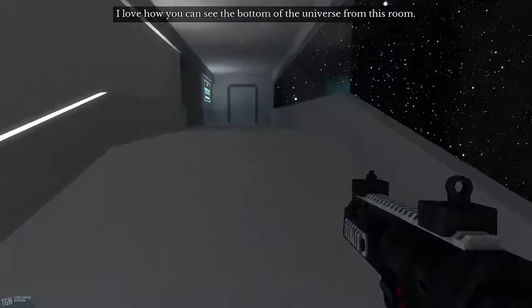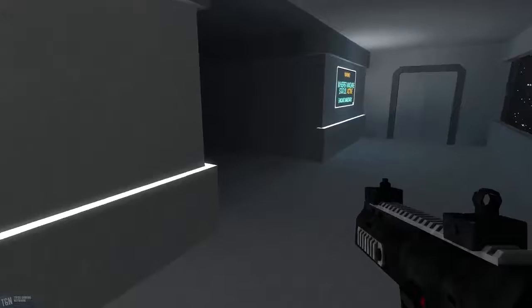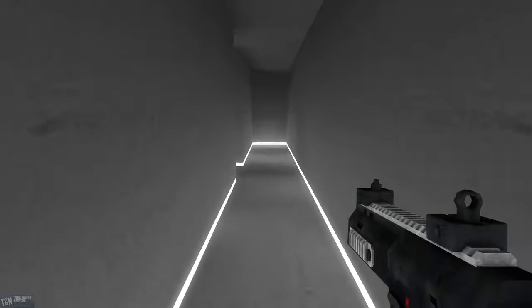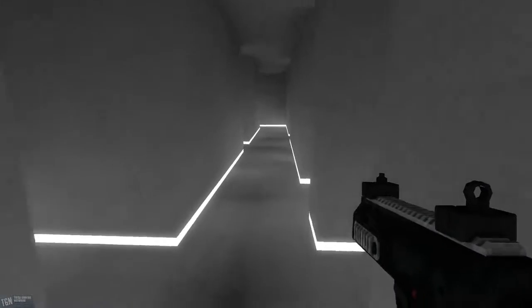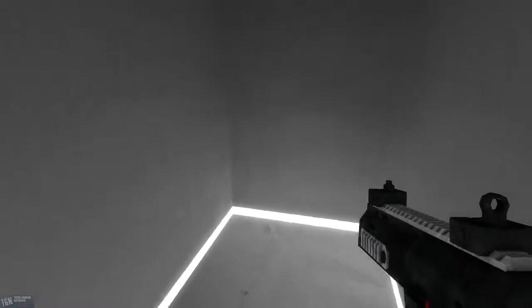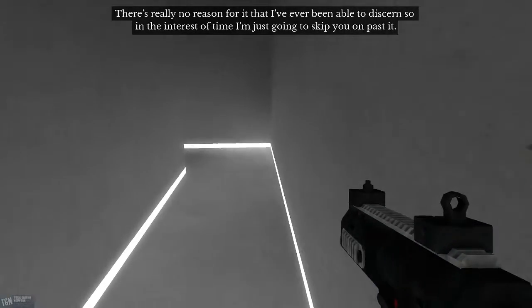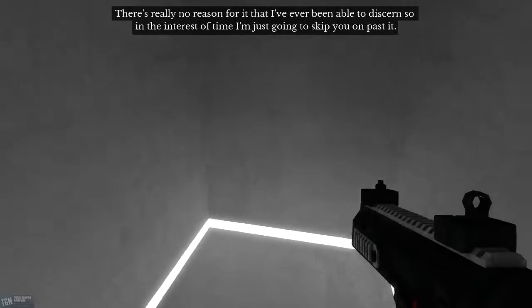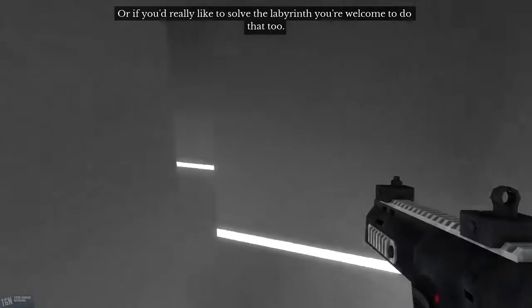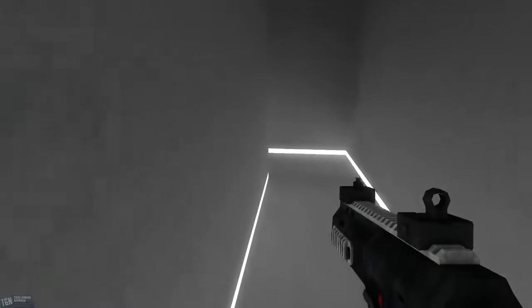I love how you can see the bottom of the universe from this room. Yeah, gotta love skyboxes. Apparently this space station has a labyrinth on it. I don't know. There's really no reason for it that I've ever been able to discern, so in the interest of time, I'm just gonna skip you on past it. Or, if you'd really like to solve the labyrinth, you're welcome to do that too. No, I don't think so.